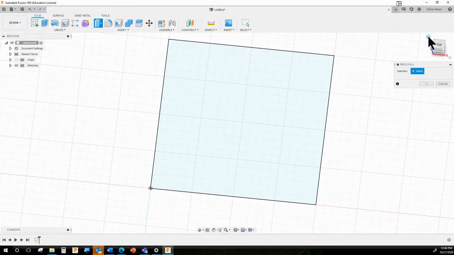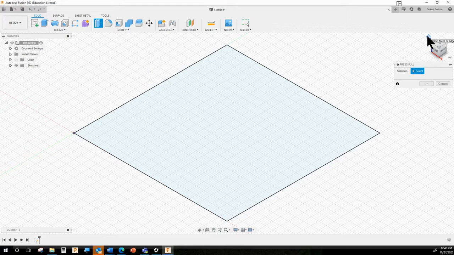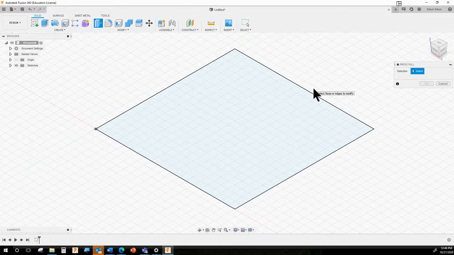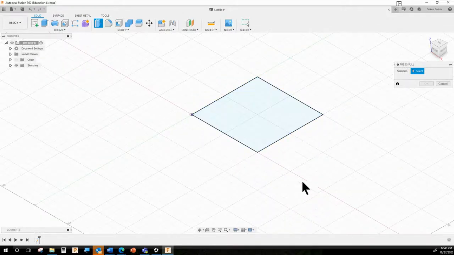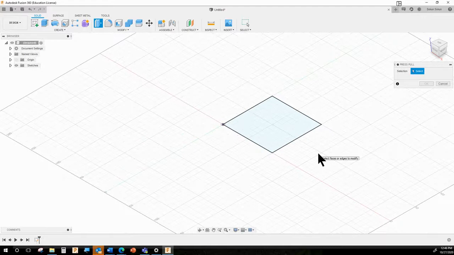So get your mouse up by the view cube and click the home button. And now you're looking at this as a 3-dimensional object, and it'll be easier to push pull. And in fact, I'm going to just zoom out a little bit so it's a little smaller too. Okay, you don't have to. But definitely get to home. So you're looking at this three-dimensionally. You can't push-pull two-dimensionally. And like I said, sometimes it actually automatically does this, and sometimes it doesn't.